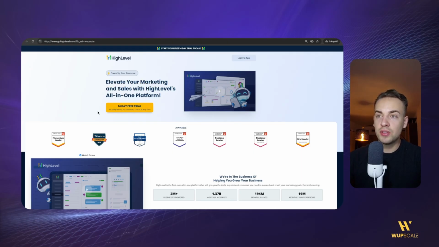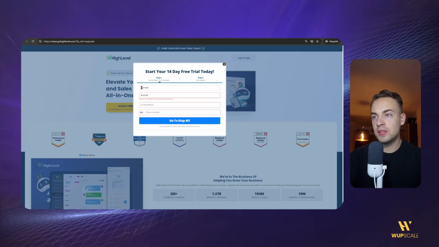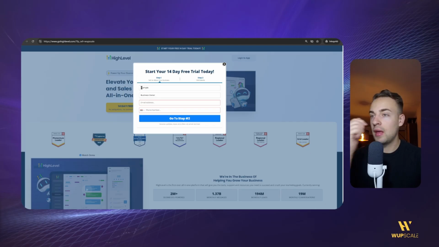So there's a 14-day free trial. First, you need to put in the company name, full name, email address, and phone number. So just fill out a simple form. Now, it's going to be an example. So I'm going to do example, and then my name is business owner. And then you'll actually need a valid email address. So I just use a burner email.